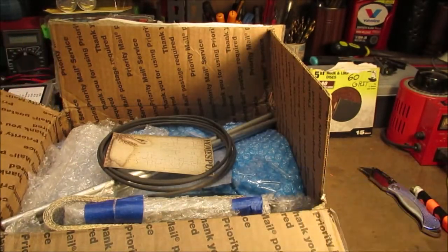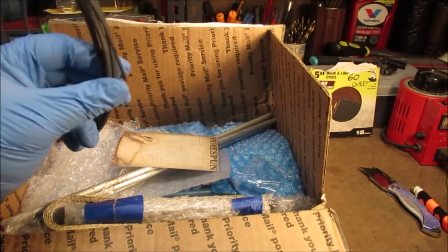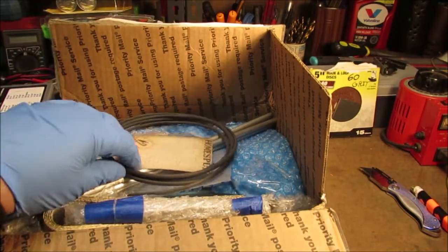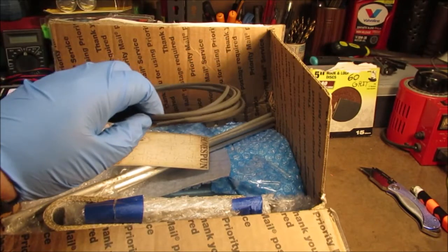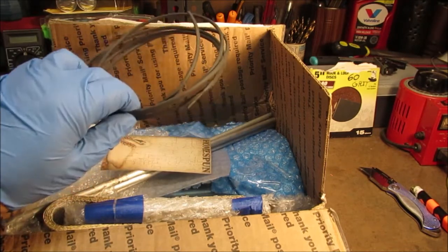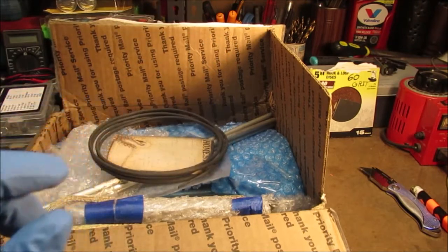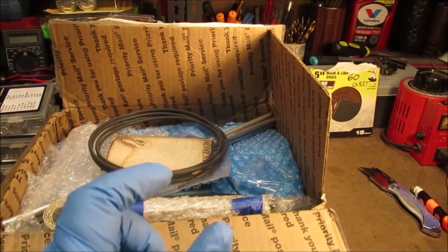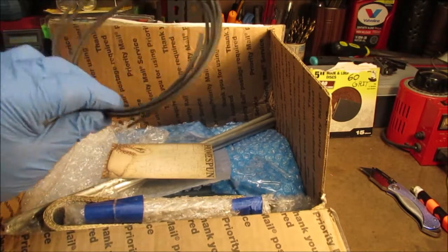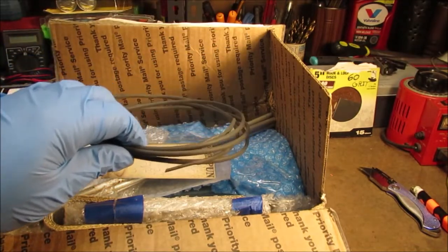We just wanted to show you how good it's packed, and then we'll unpack it. This heat shrink tubing — I didn't know for sure till I took the lighter to it. I needed some of this. How do YouTubers know what we need? I make these little things you put on your basketball, and I put it on the hoses for cover and cleaning on my air tank. I had the wrong heat shrink tubing trying to make that. I'll heat shrink tubing it all together and needle it into a fitting, then put epoxy on it. I needed some this size — almost an eighth of an inch — and I had none of this small anywhere.